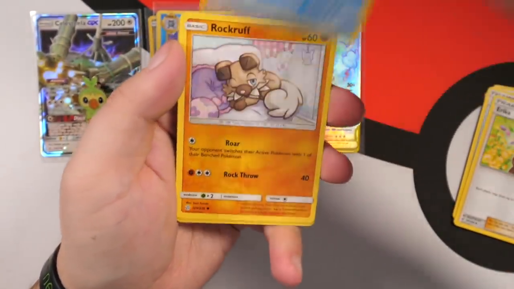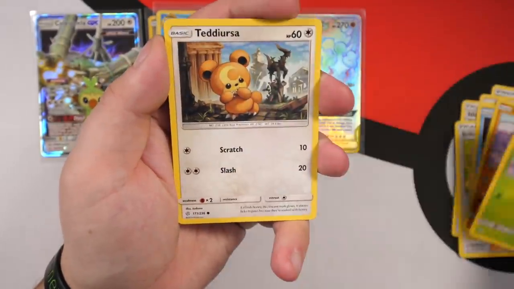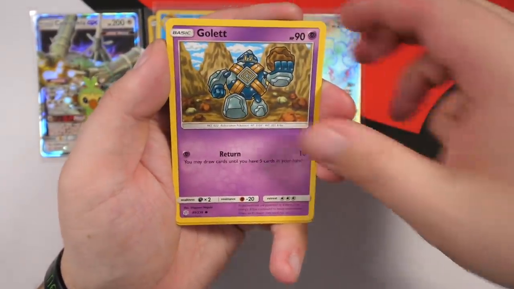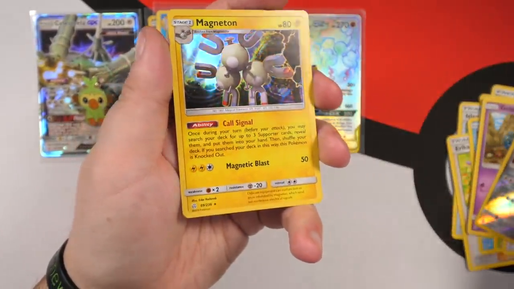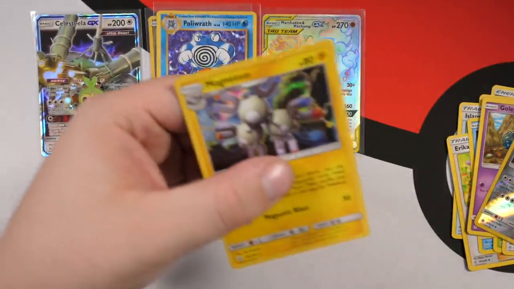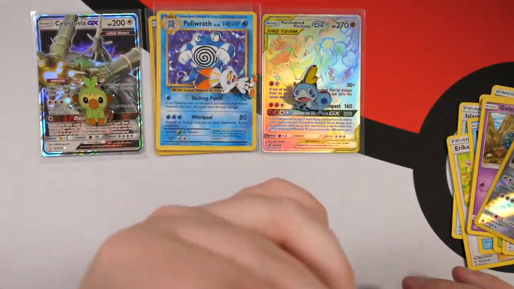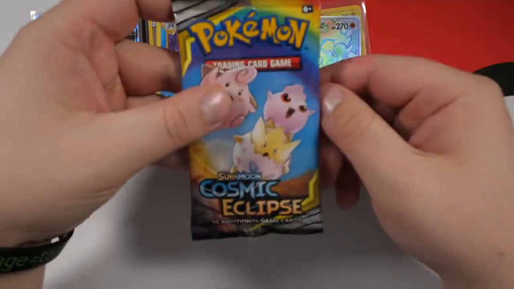Snorunt. Rockruff. These cards are really slippy in this pack. Teddiursa with Arceus. Golett. Reverse Holo Probopass. And we have a... Ooh, okay. A Holo. A Holo Magneton. That's okay. Take that. In fact, have we pulled that before, Laura? I'm not sure.